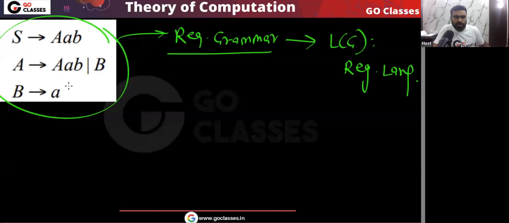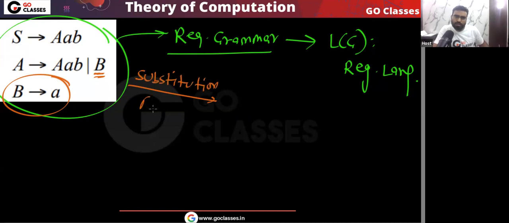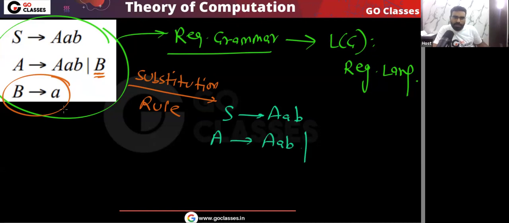This B will always go to small a. Okay, yes or no? This B will always go to small a. So you can apply the replacement rule. I can say substitution rule. So substitution rule you can apply, because you can notice whenever A will go to B, this B will always go to A. Yes or no? This B I will always replace with A. So it is like this, AAB, and then A can generate AAB. This B, remember whenever A will go to B, this B will go to A. So ultimately I can say it is like this. Okay, and there is B generating A.